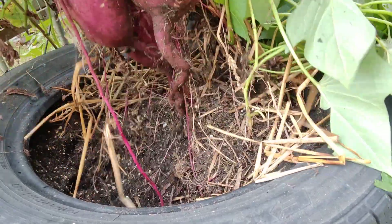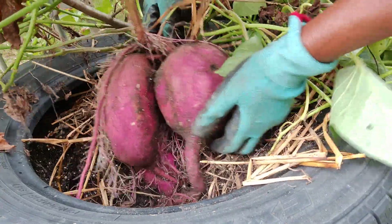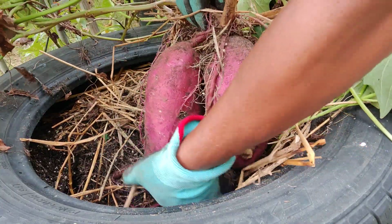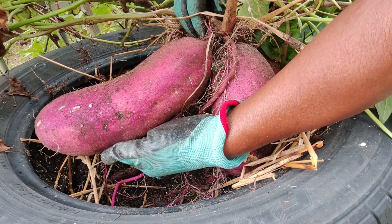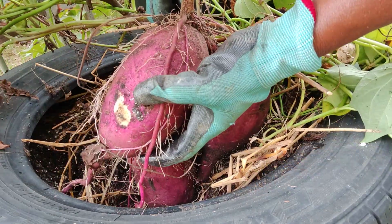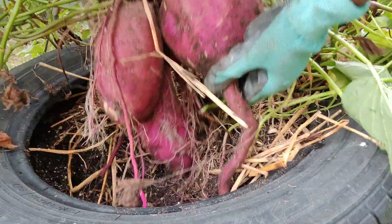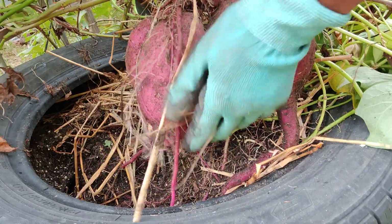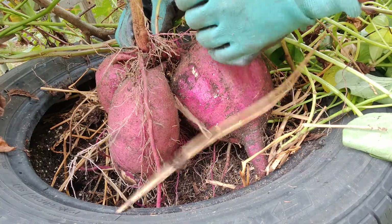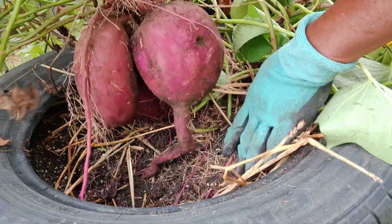Maybe slugs. Look at that, people. Look at that, look at that, look at that. Wow. Look at this one. This is super good. Oh, little bruise right here, but that can cure, no problem. I might not even be curing it. I might be eating that soon anyway, because the nice thing about Japanese is that they are sweet right off the bat. You don't even have to cure them to get sugar in them.